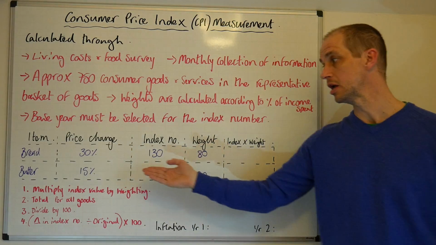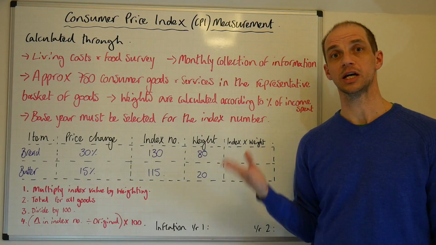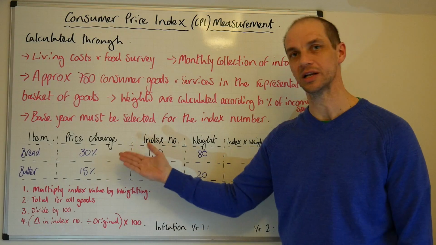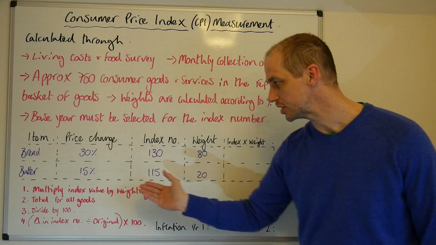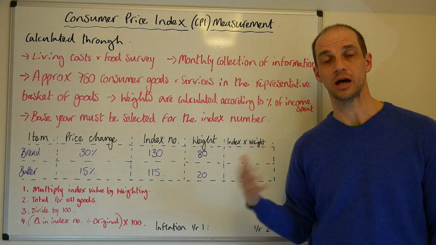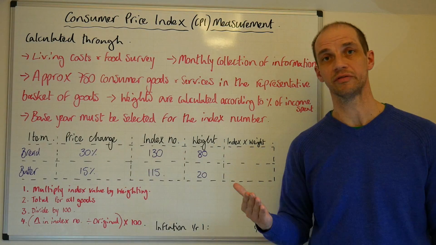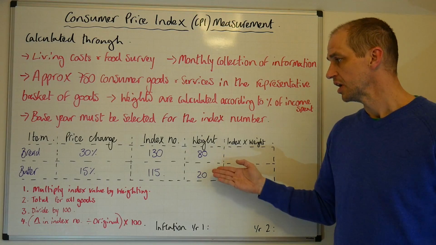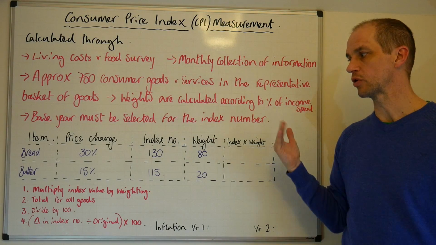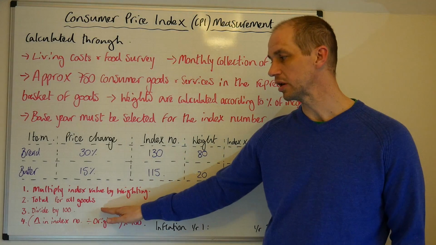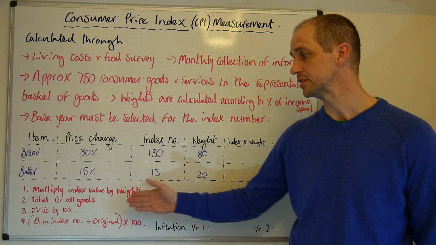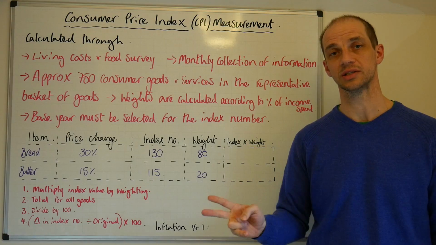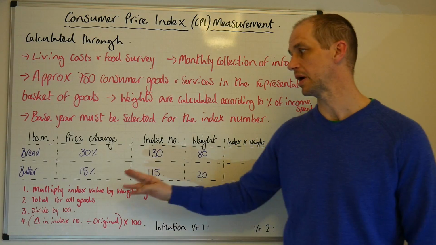Meanwhile, for butter, well, the price of butter has risen, perhaps due to the complementary nature of these goods, to 115, so it's risen by 15%, okay, up to 115. Okay, so now let's have a look at how we've got to calculate this. And this is really a four-step process that I've identified here. It is easier in the first year than it is the second though, and that's important to bear in mind.